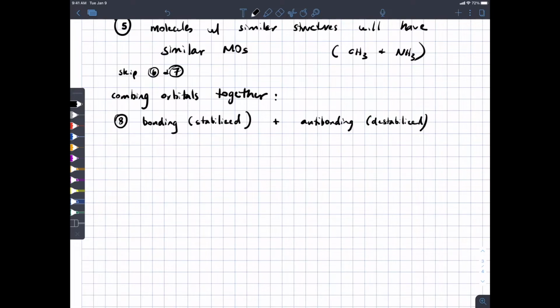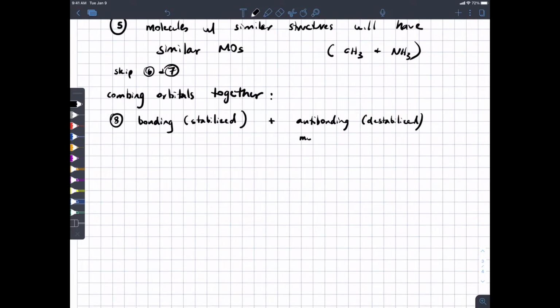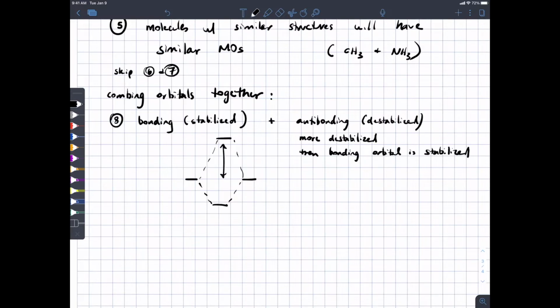And the antibonding orbital is more destabilized than the bonding orbital is stabilized. We demonstrated that that was the case back in chapter 14. And remember, the idea was you bring two orbitals together, you get the bonding orbital out, you get the antibonding orbital out, and this energy difference of destabilization is bigger than this energy difference of stabilization. So I need a less than sign there. And remember, that was because of the overlap integral, that S term that we talked about. Does that sound familiar? Sort of? Okay.